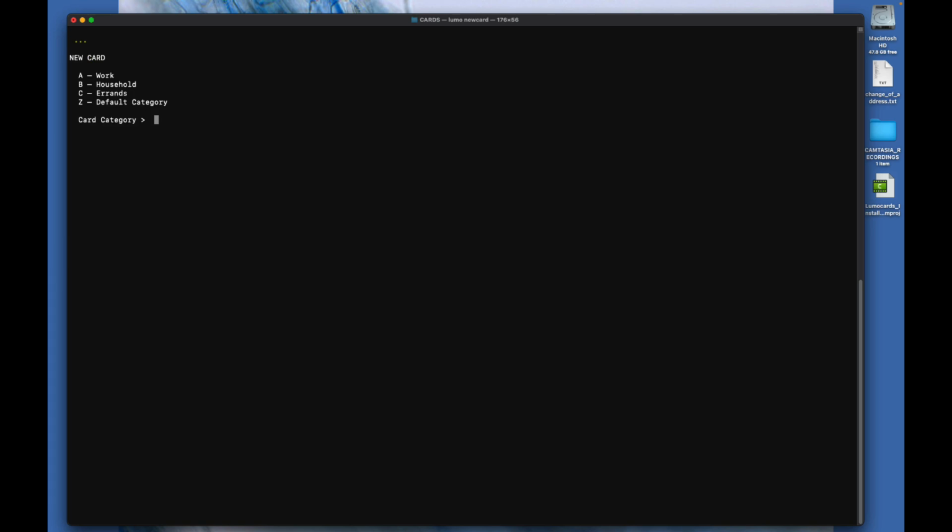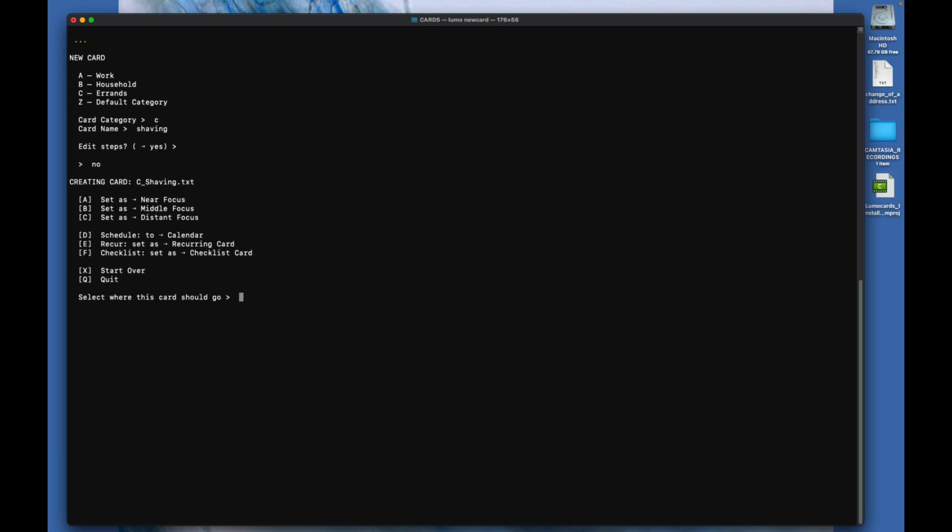And we will just make a sample card called See Errand Shaving. We're not going to edit the steps. And then when it gives you the options for option E set as a recurring card, we can type that in, and it'll say, do you want this to repeat days, weeks, or months?